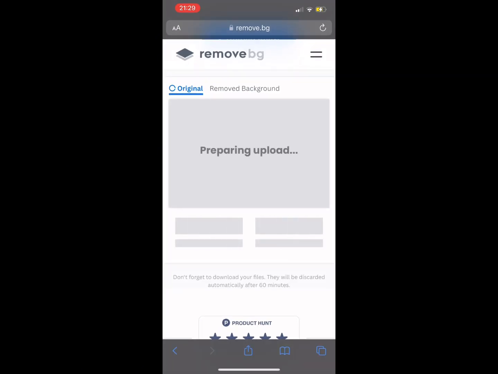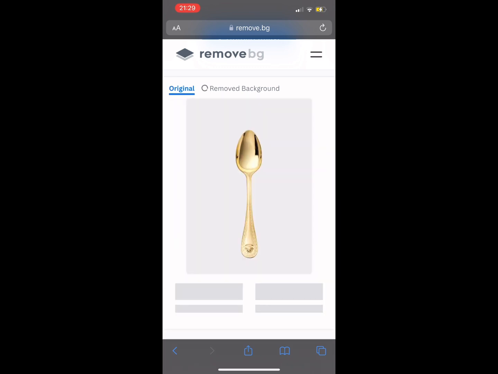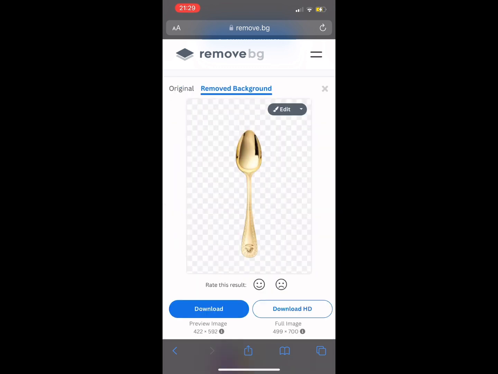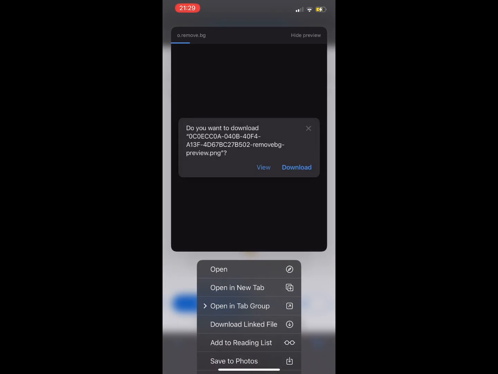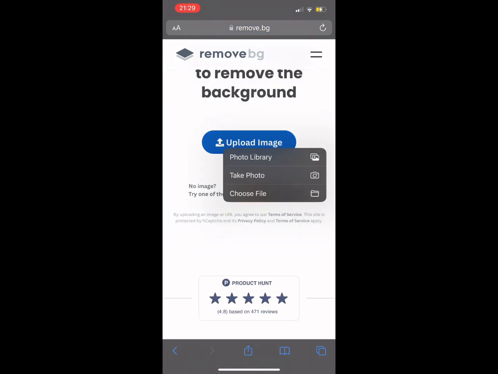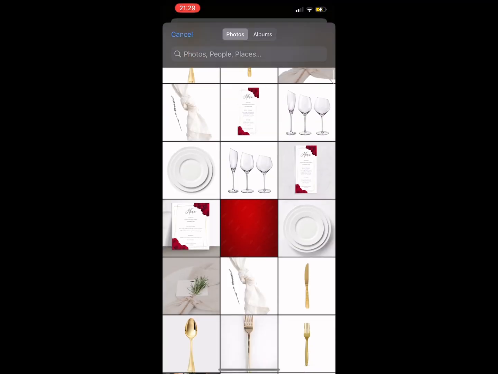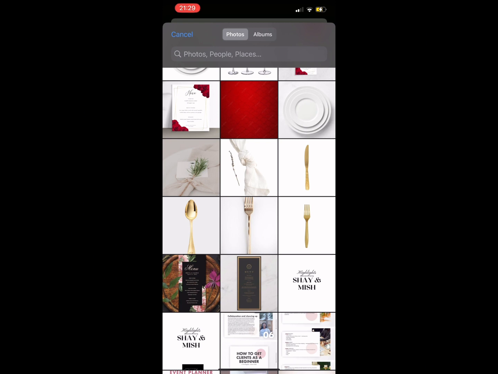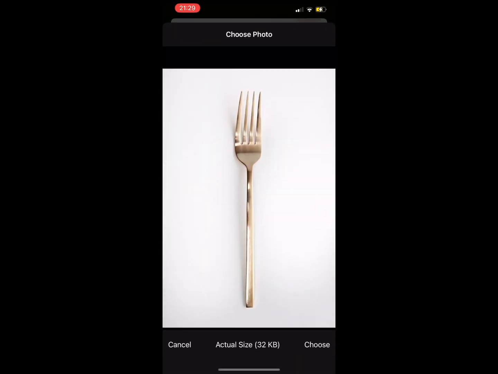By clean images, I mean images that do not have any background. Once I click on the image, I then save right into my gallery. So that's what I did for the entire process here.